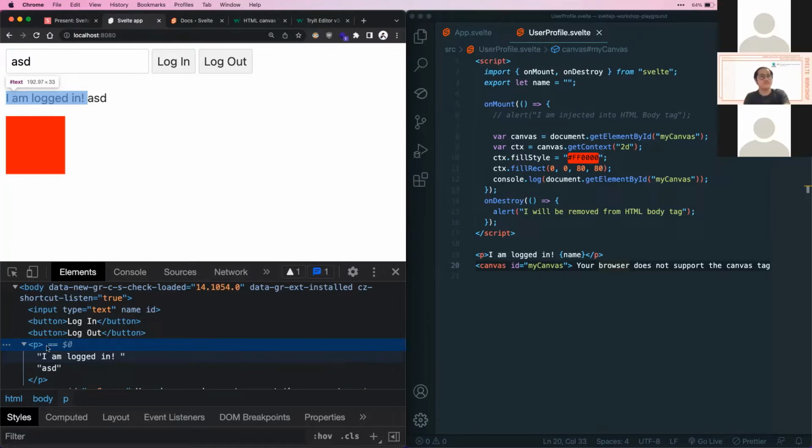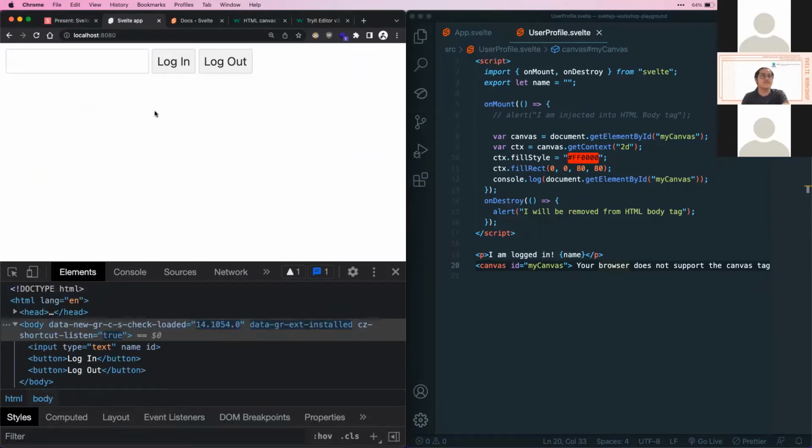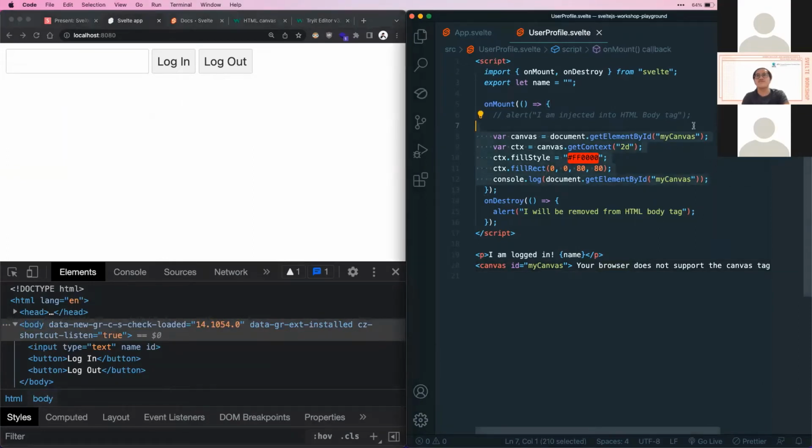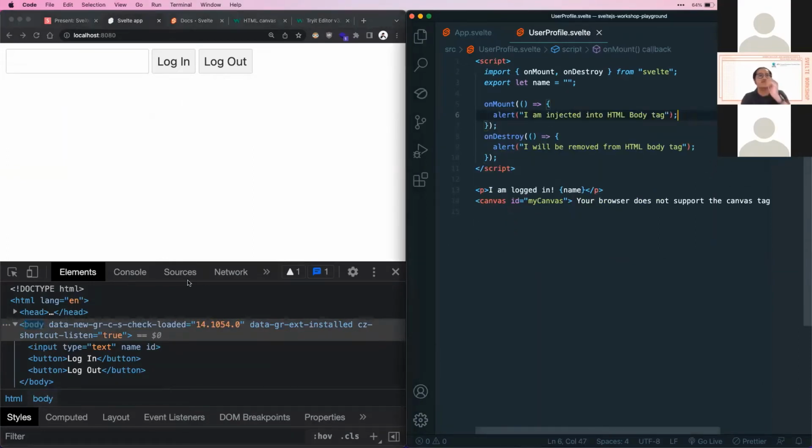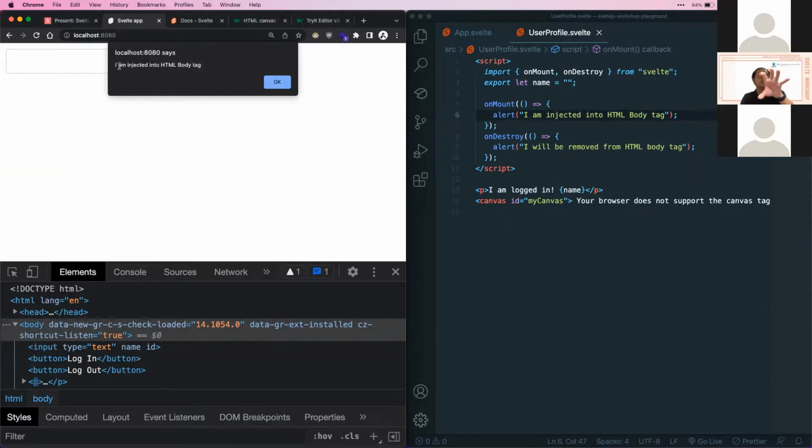For example, we have this p tag here: I am logged in as ASD. Now if I refresh, let me remove this. Refresh, then press on this button. It will prompt an alert that says I'm injected into the HTML body tag.